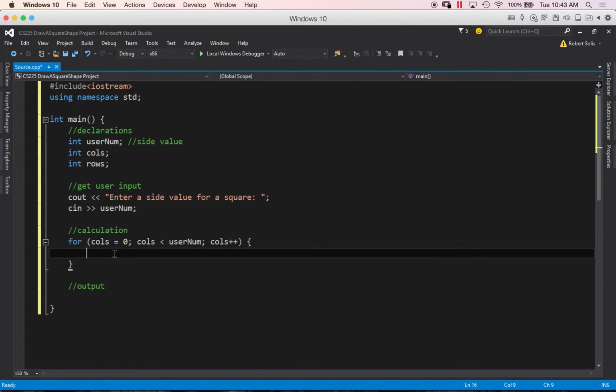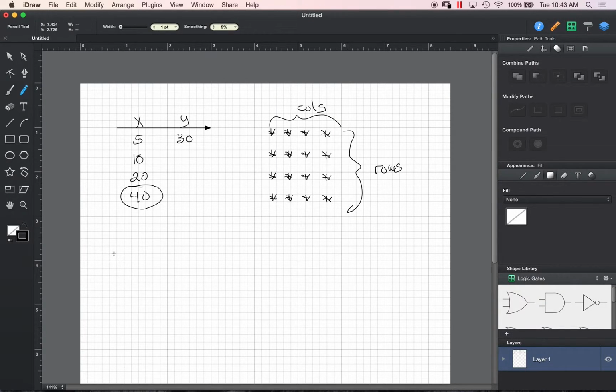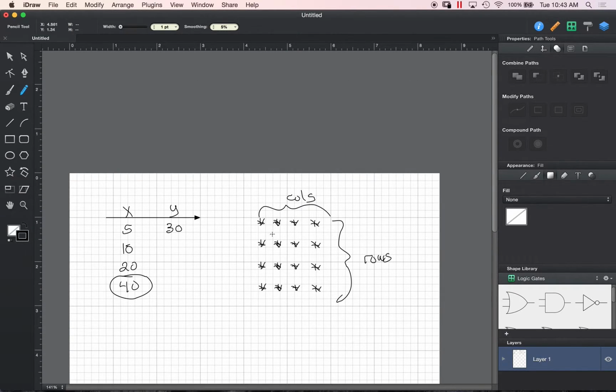Okay, so let's think about this first before I continue. Now, if we're drawing a console program, there's a couple of different ways that we can do this. We can send this to an output variable string, or we can just use cout and send it to the console. Now, if we're sending it to the console, we've got to be careful here because it looks like I'll need to draw this star first, then this one, and so forth and so on. I won't be able to draw this star, then this one, and then go back to the top if I'm using cout. Can everyone see that?